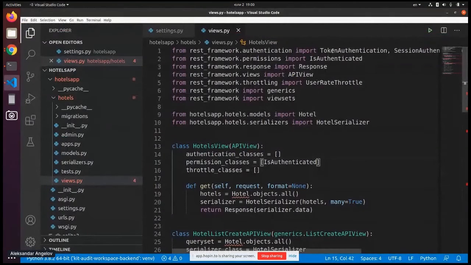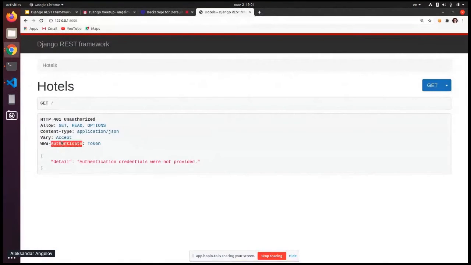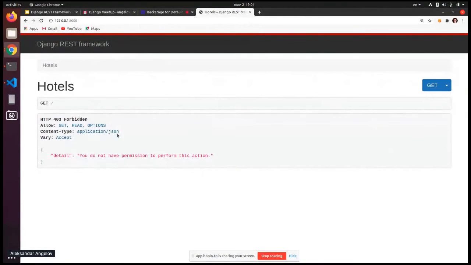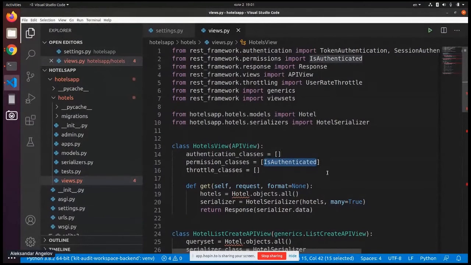And if we add token authentication as authentication, you can see that there's a WWW-Authenticate header saying that you need to send the token so you can access this endpoint. The HTTP response right now is 401 unauthorized. If we remove the token authentication, it will be 403, which is forbidden, because we want the user to be authenticated, but we are sending the request without credentials.